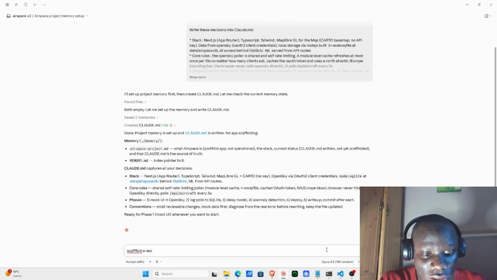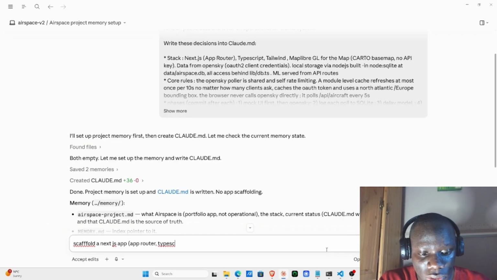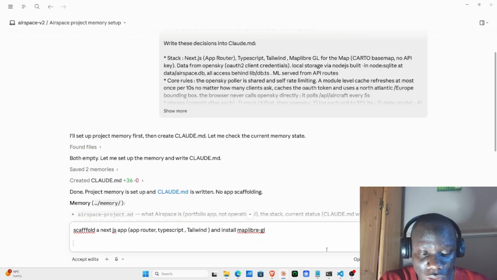Scaffold a Next.js App Router, TypeScript, Tailwind, and install MapLibre GL. So we are working with maps, so that's it.